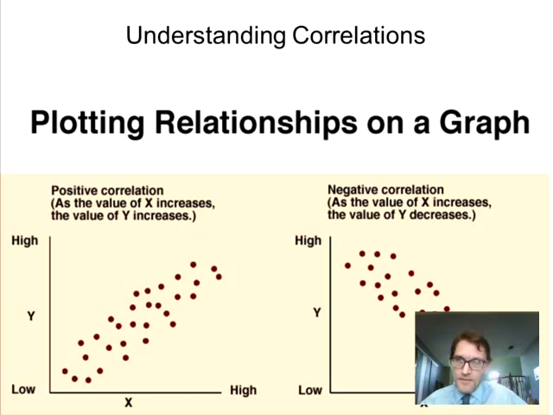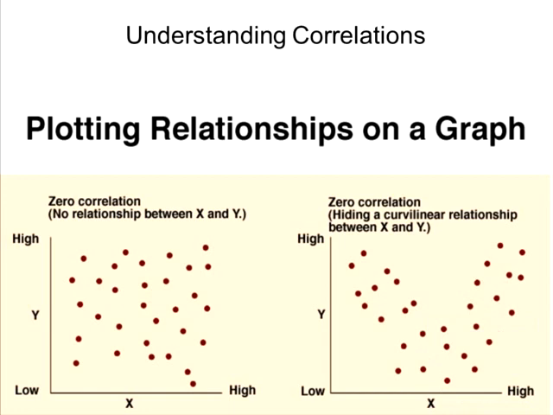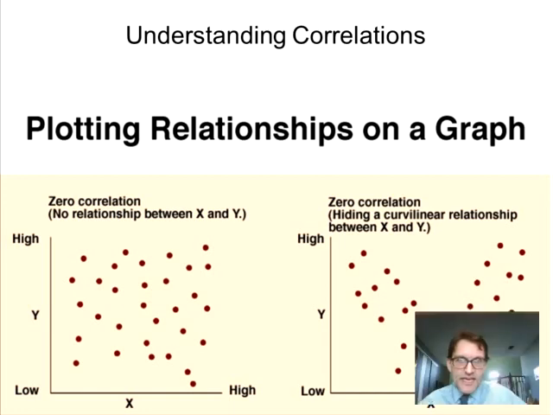Correlations can look positive or negative. Okay, in fact, this one is better. See the one on the left and the right? The one on the left is an absolute zero correlation. By that, what I mean is, again, prediction. If I know the value of X, it does not allow me to say anything about the value of Y. I have no idea. I can't predict nothing.